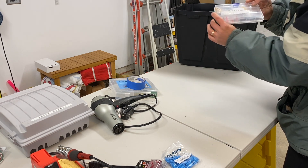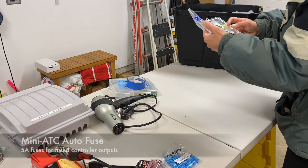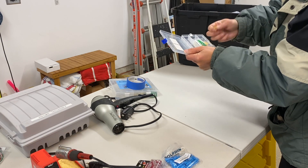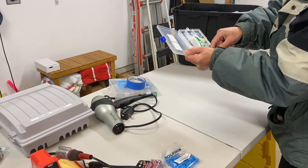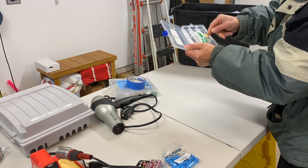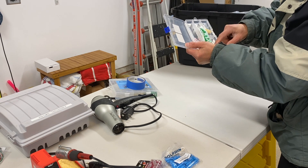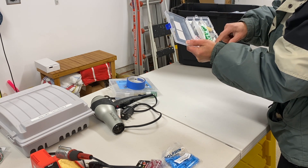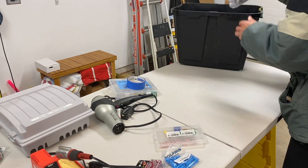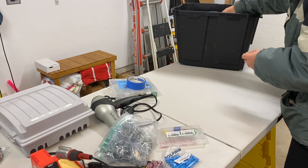I have some heat shrink tubes with solder inside. I also have mini fuses — these are the little five amp fuses. I do replace these every once in a while if there's any kind of short in the circuit or if a pigtail gets water in it. Having a few of these around is very handy. The pixels came with a whole bunch of twist ties, so I have those in case I need to do some cable management.